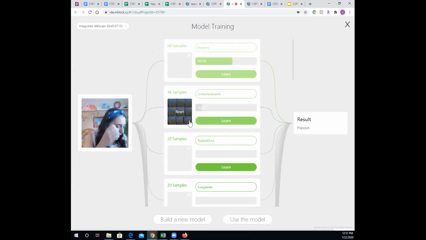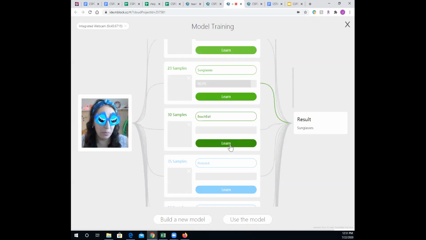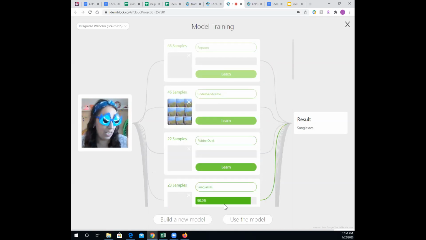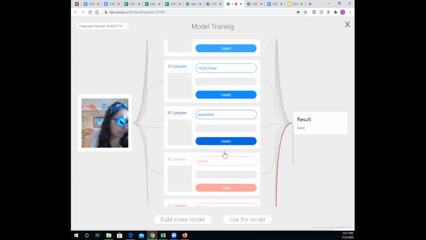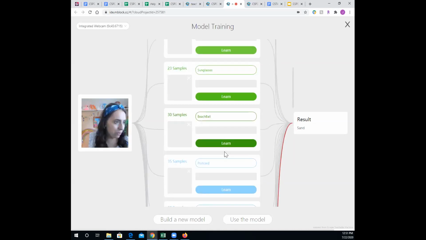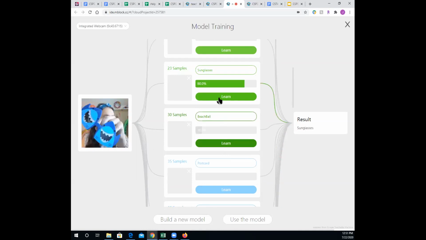So for example, I have these shark sunglasses because they're awesome. And it's not really sure if these are sunglasses. When I look at the screen, the sunglasses result comes up, but it only gets to like 60%. So if I want to program these as sunglasses, including with my other sunglasses, sorry, I'm trying to scroll. This mouse jumps when I scroll. Okay, so I want to program my shark sunglasses because it's really not sure. It starts to get confused. I can have it learn these sunglasses as well, and it'll know that these are sunglasses.